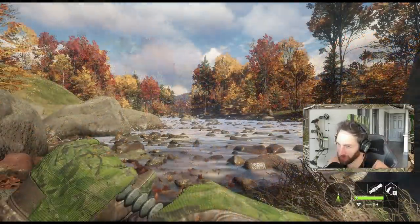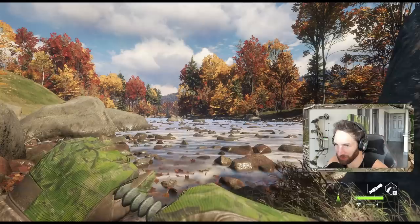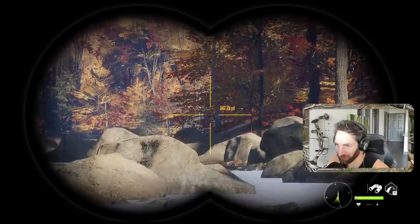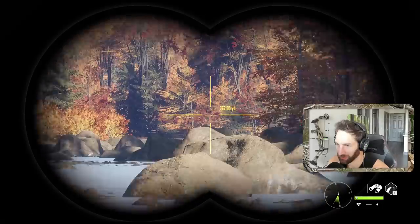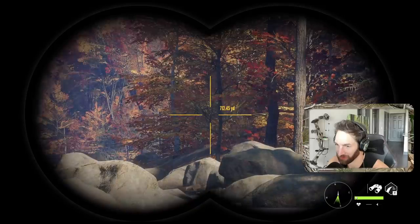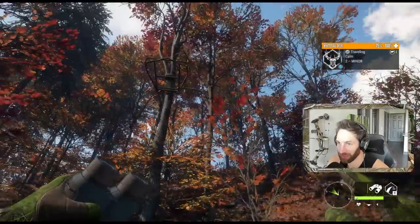All right, guys, it's the next morning now. We just got to the spot where I set up a tree stand and we spotted those whitetail crossing the river over there, but we're trying to call them just a little bit closer. So we last saw them kind of cross right there. Well, I don't know where they went now, but they were definitely coming this direction. Oh, there they are right there. Oh my God, they're coming in. They are coming in. All right, guys, let's get up in our stand.